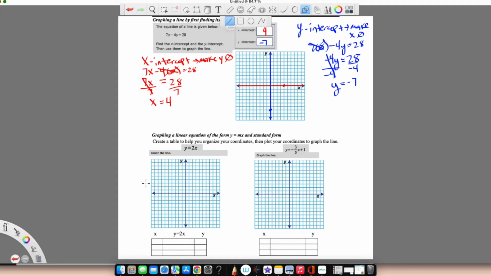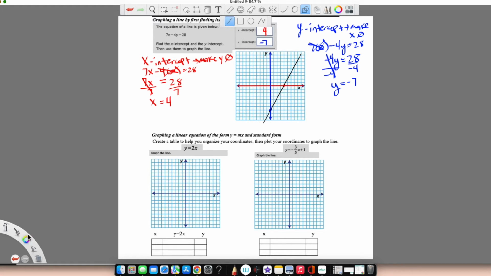So let's see, I'm going to change this to a different color here. So I will connect these like this, and then I'll connect it back down so it can kind of go. So you won't have to do this twice. I just want to line this up nicely. I wasn't sure exactly where that might land. So this is my line using my x and y intercepts.